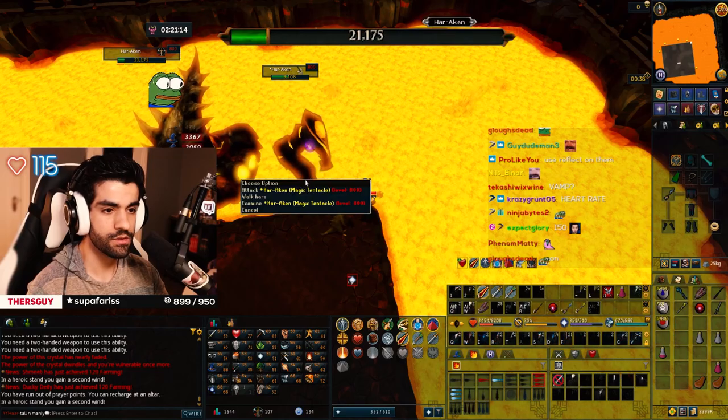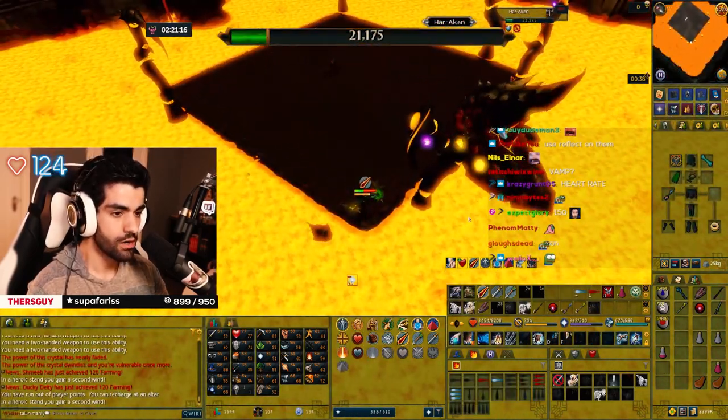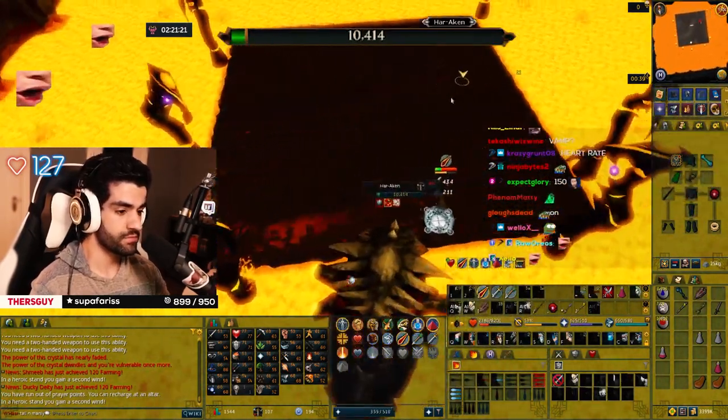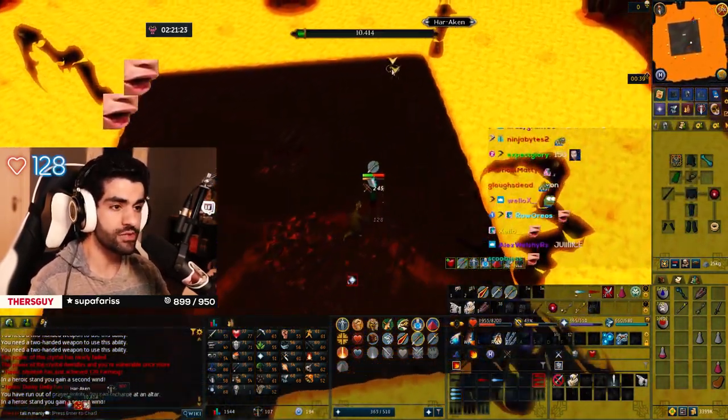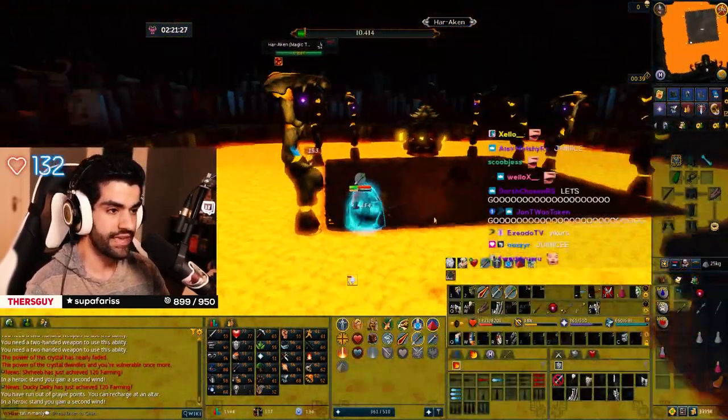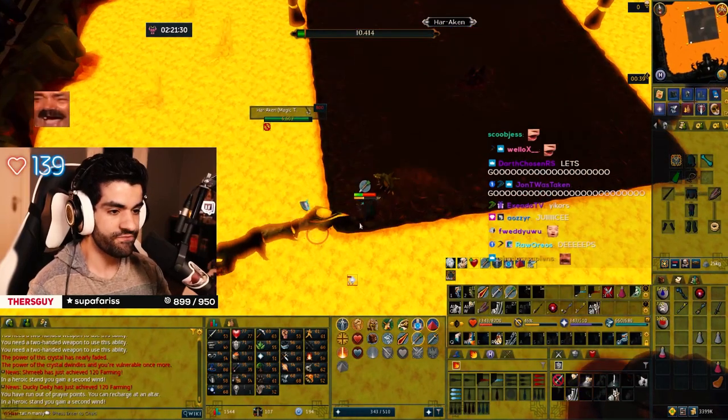He despawned. Go. Go! That spawn is gonna kill me. I have to run. I have to eat all my food. Are you kidding me, dude? It's so close. No, I gotta run. I can't tank that. Run, run. Reflect. That spawn was so unlucky, dude.